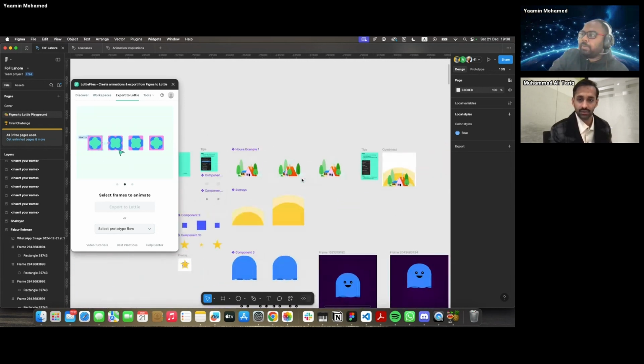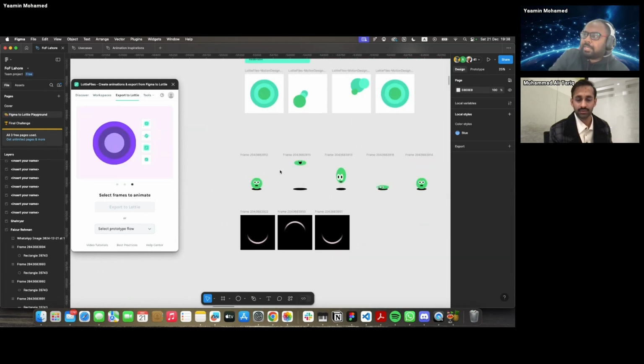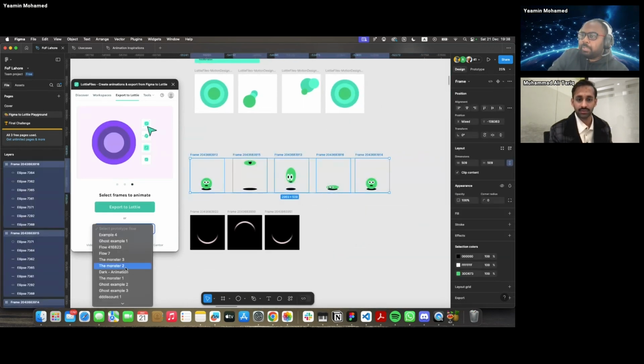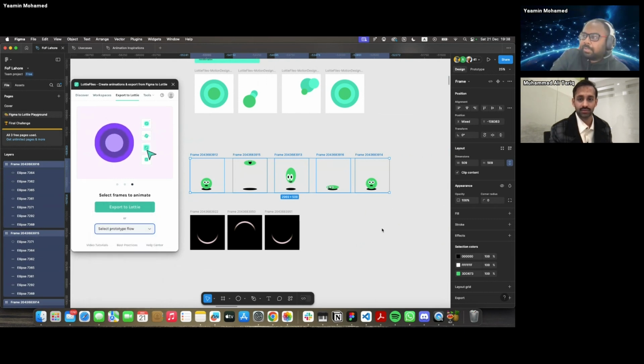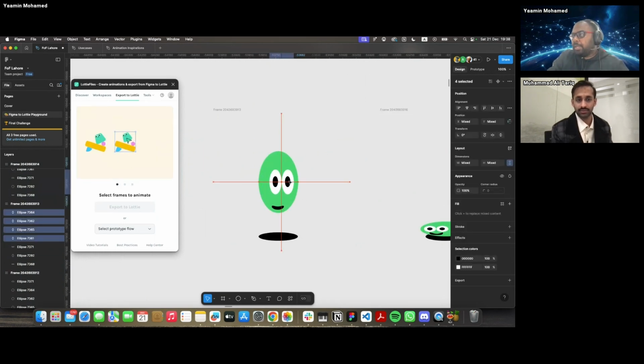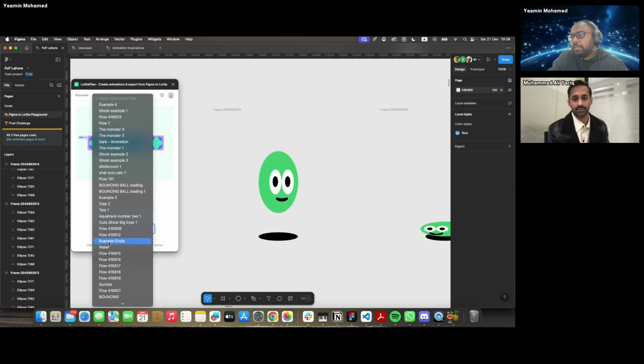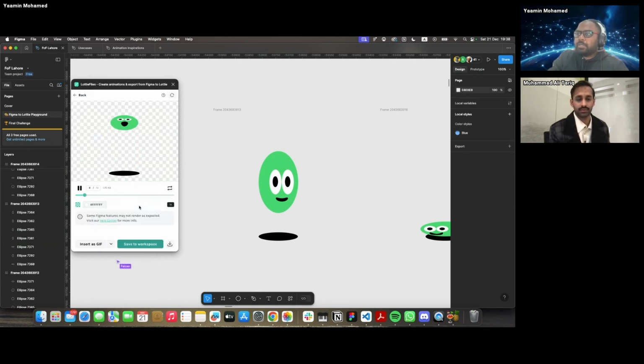So once you're done with your animation, let me go back. I just made a very simple animation here. I added some mouth and mouth movements, some eye movements going left and right. Let me do a little bit of a close up here. Somebody asked if the eyes can be moved. Yes, they can be moved. You can even do things like this as well, but let's keep it like this. I made an animation called bouncing. All right, here we go. So now you have this bouncing animation here.